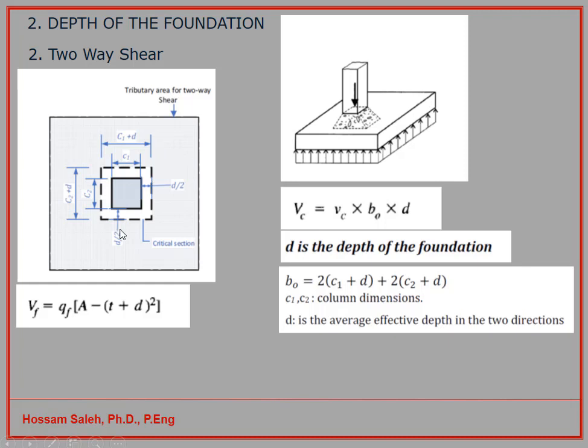So this blue area outside, if you calculate the blue area and multiply it by the factored soil pressure, then you can have the punching shear force. So from this equation, Q, the factored net soil pressure, times the area of this foundation, minus CT, that's the width of the column, plus half of D and half of D. When you add them together, you have D.